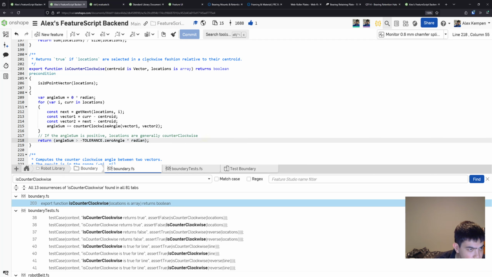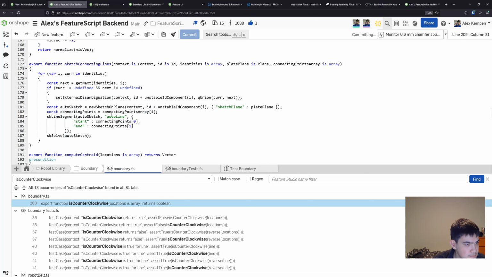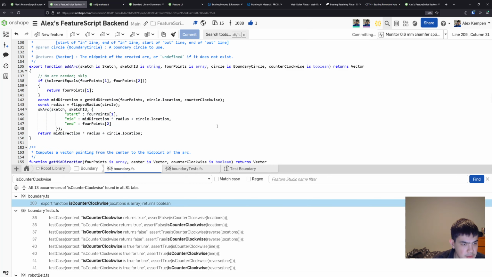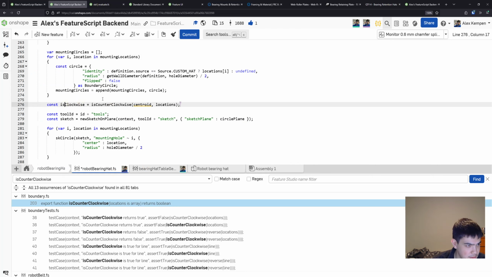Generally counterclockwise. Okay, but these take, oh, they do take counterclockwise. Okay, cool. I couldn't remember if I changed it to clockwise or not. It doesn't actually matter. It's just a negative sign.